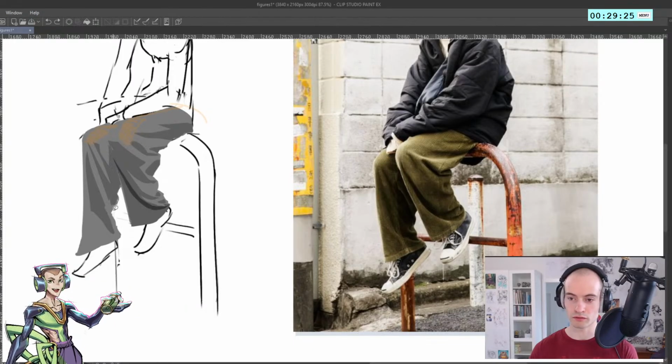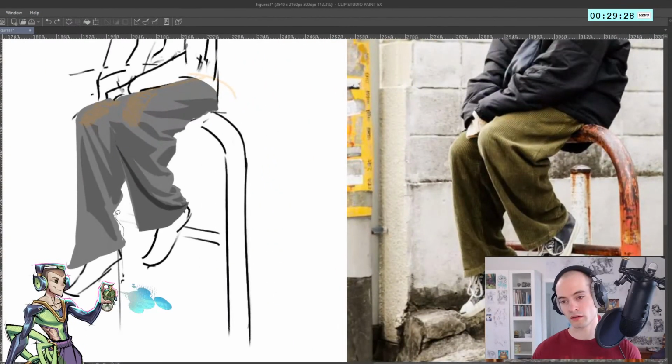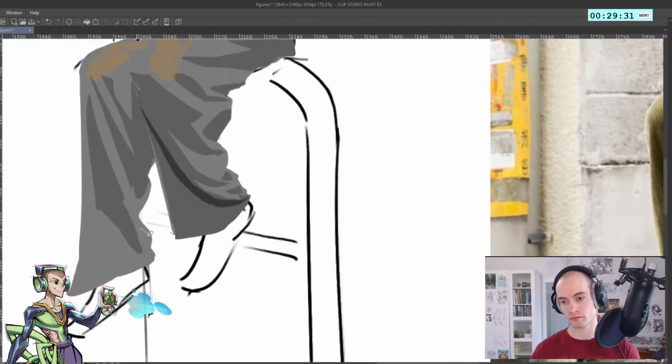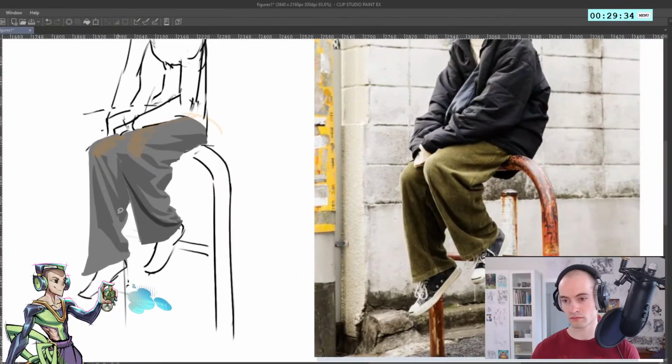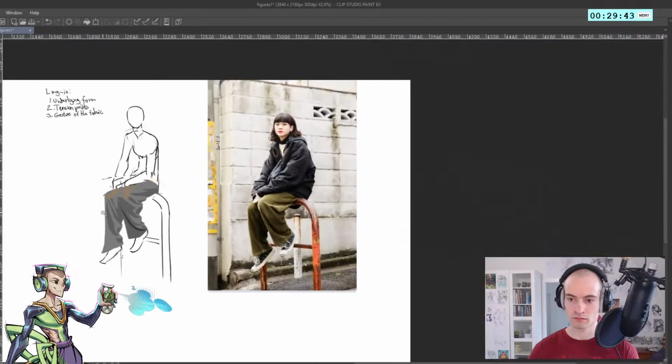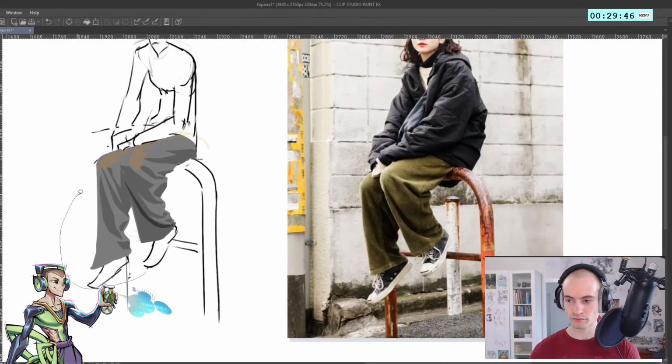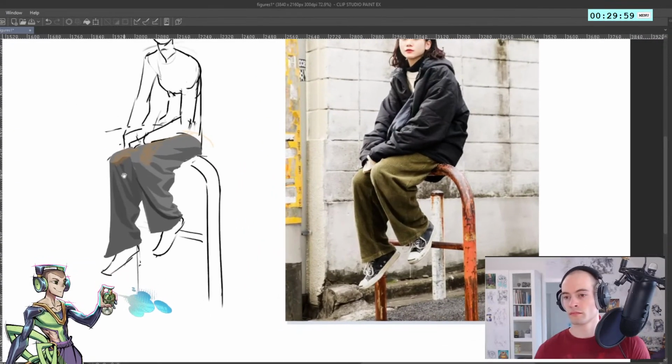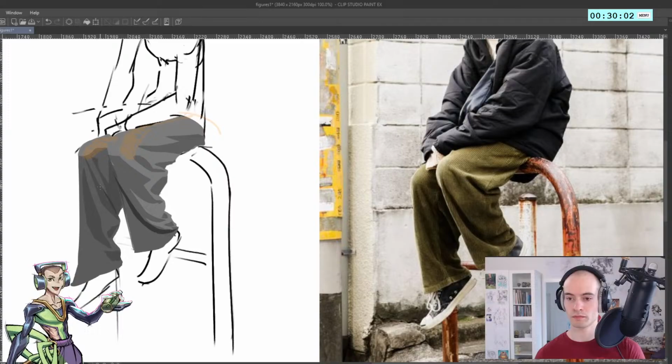And then some of these shorter, more confused zigzag folds where there's more fabric. Cool.